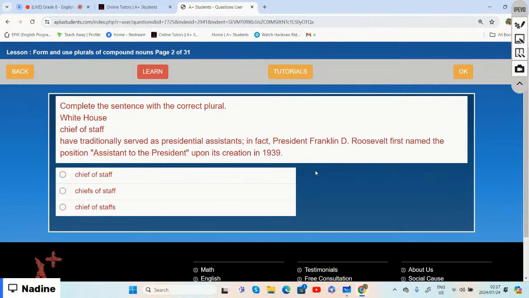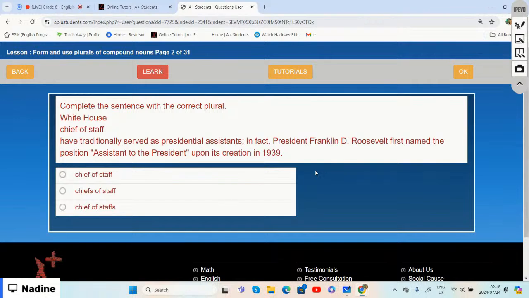We need to complete the sentence with the correct plural. It says, White House Chief of Staff have traditionally served as presidential assistants.